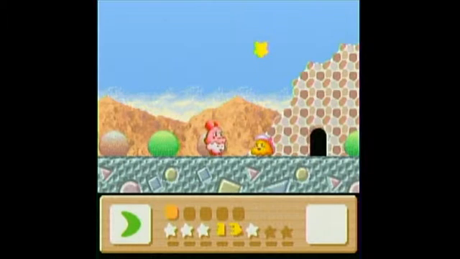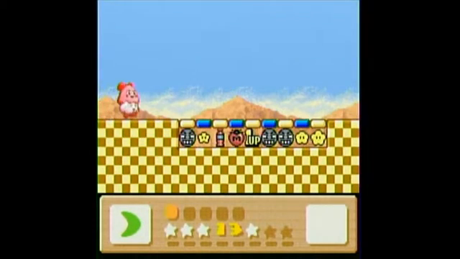Anyway, here is Choo Choo's best friend. And we get the Heart Star. Yay! I need that. Well, at least I got something.